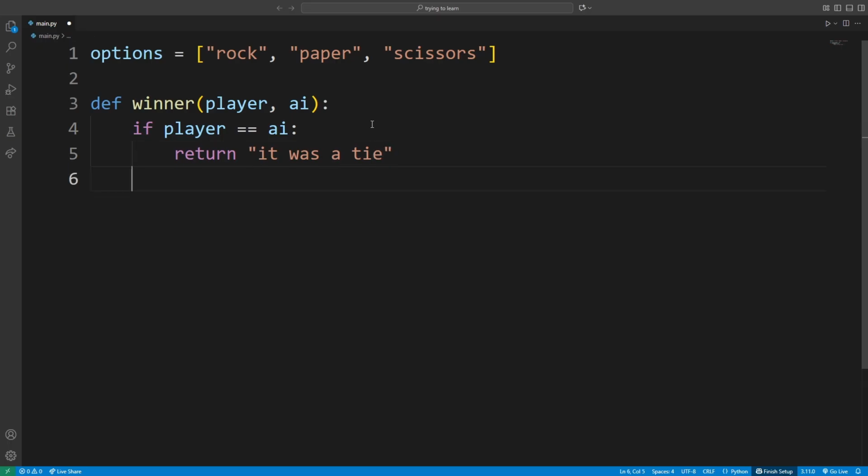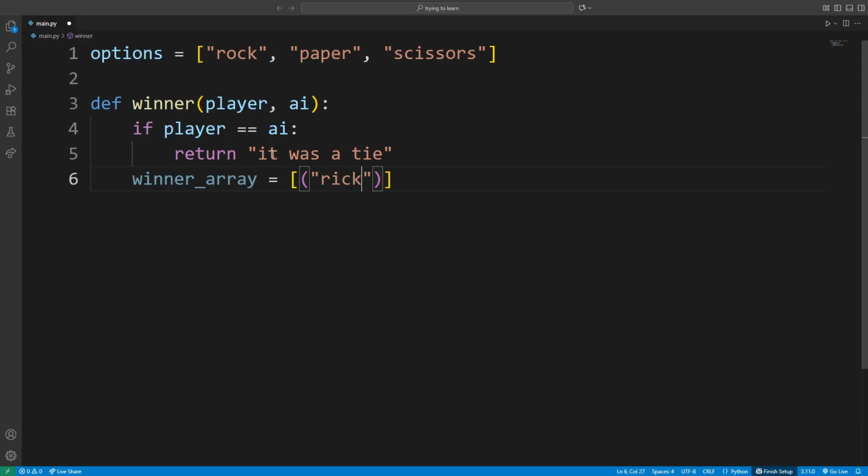Now, if it's not that, we want to have some sort of way to detect what beats what. So let's have a winner array. This array will have a whole bunch of different values, but we only need three for detecting who wins. The first one can be the one that wins, and the second one can be the one that loses.